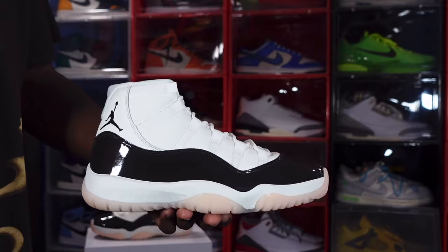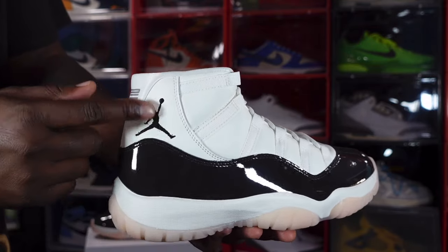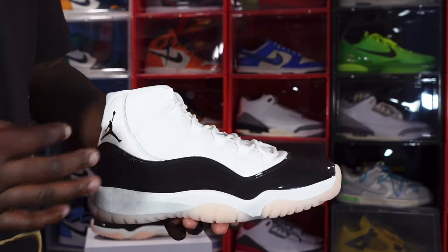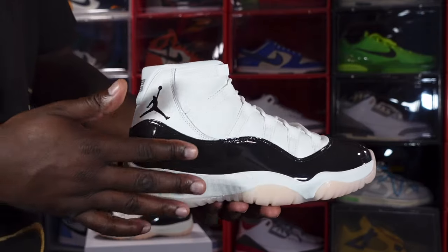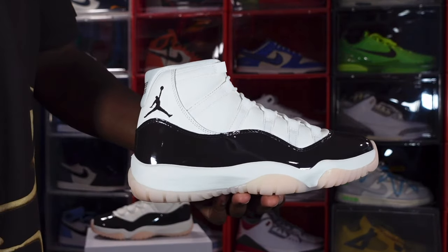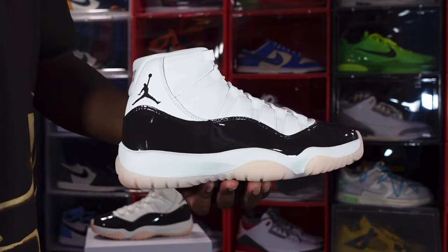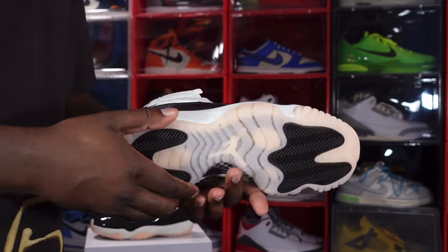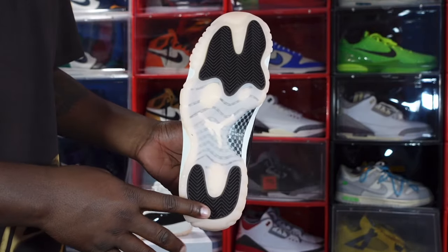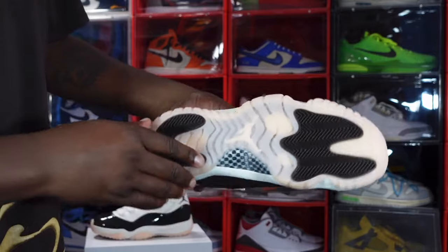This sneaker is made on an all-sole base. You have a brown Jumpman on your lateral heel right here. You got your lace eyelets just like on your Jordan 11s, with that brown patent leather and a high-cut patent leather upper. You do have a sole midsole — it's a fine-line type midsole. On the very bottom you have your translucent pink, called Atmosphere, on the outsole with herringbone traction. At the heel in the brown colorway you also have that translucent Atmosphere.